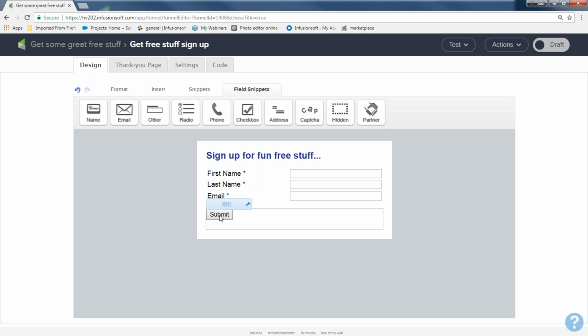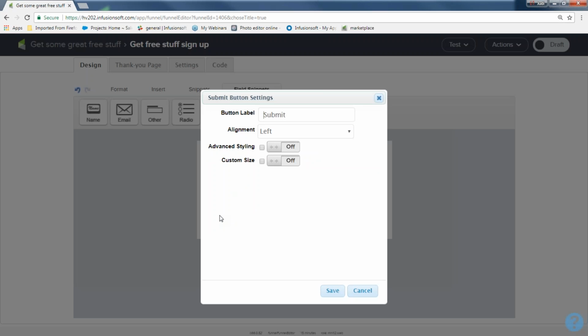Now I'm going to come down to the submit button, and we always recommend that you don't leave the submit button as "submit." To change the submit button, you double click it, and when you double click it, the button builder opens up. So remember that pattern: double click something, something opens up for you to format. I'm going to change the label of the button to "Sign up now!!"